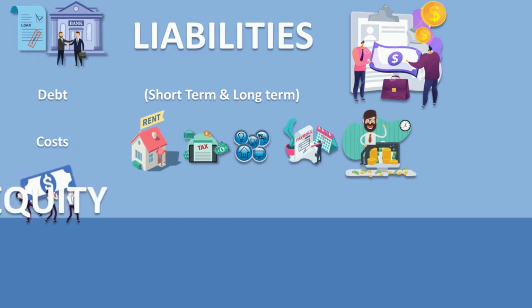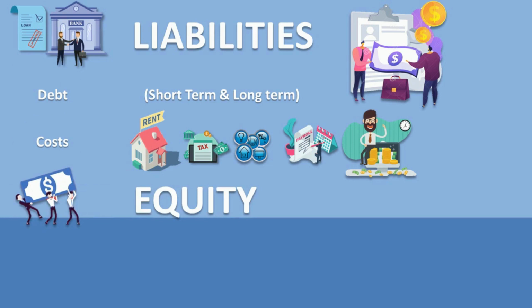Shareholders' equity. The shareholders' equity number is a company's total assets minus its total liabilities. It can be defined as the total number of dollars that a company would have left if it liquidated all of its assets and paid off all of its liabilities. This would then be distributed to the shareholders.